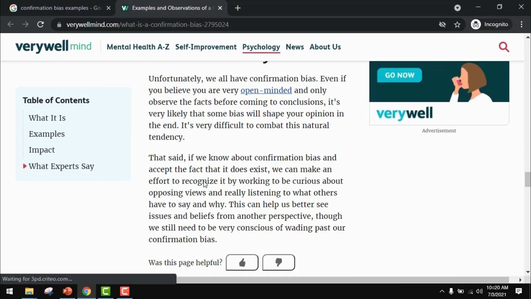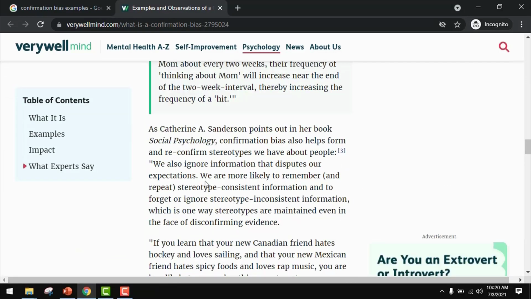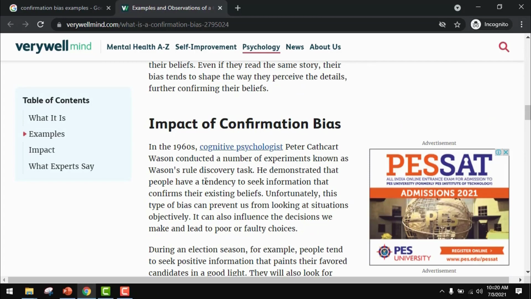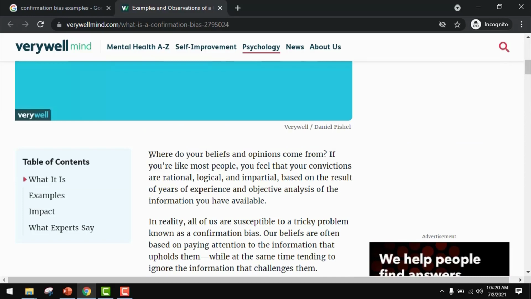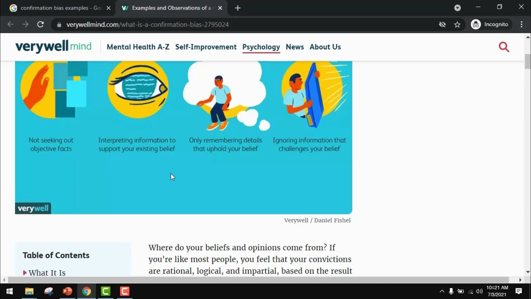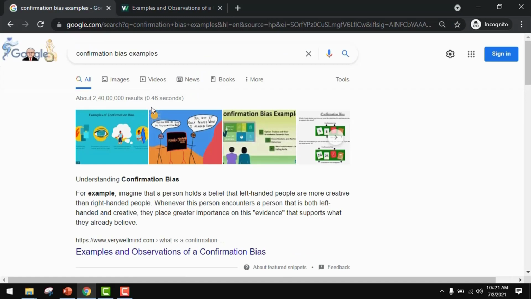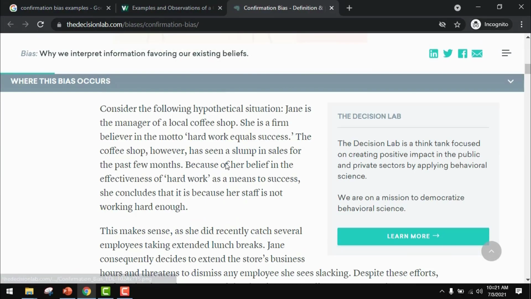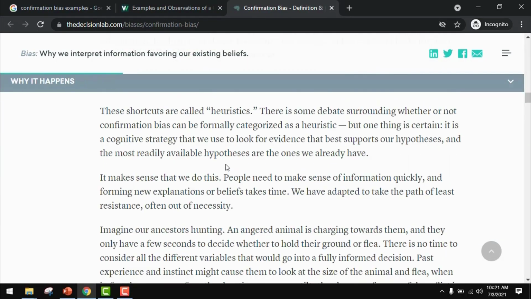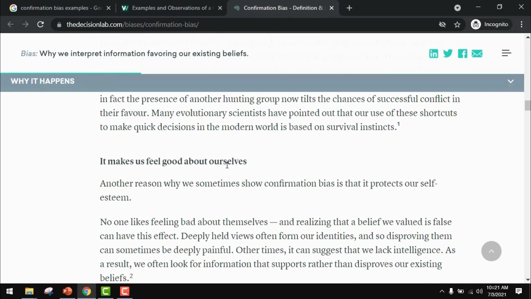He will scroll through the entire page and he will not find examples, because the author didn't give a heading as example in bold and big font. So he has to go through the entire page and look for where the example is. This is the tragedy and it is a time taking process. Let's say he didn't find it here, then he will go back, scroll below in the search result and open another link. And again the same, looking for where the example is, and he will not find it. This is the way average people are searching.